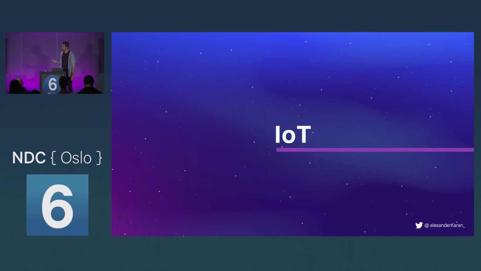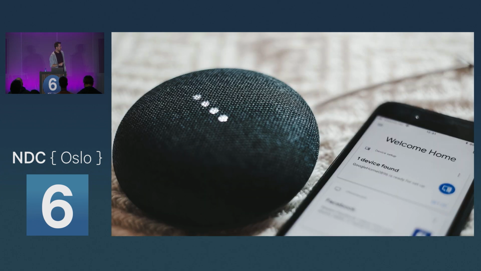We can look at IoT or Internet of Things. That's a word that kind of loses all meaning the more time you say it. But we have things like smart speakers, temperature sensors, door locks, cameras, all this sort of stuff. And the thing is, they're getting smarter, right? They don't just process data and upload it anymore. Some of them are running ML models on them, things like that. And we can argue that this is also a form of edge computing.